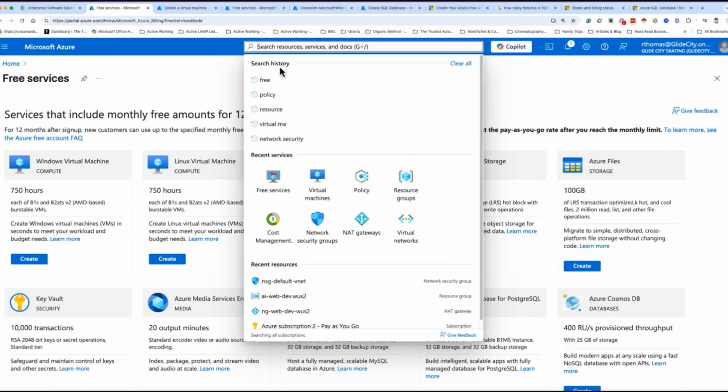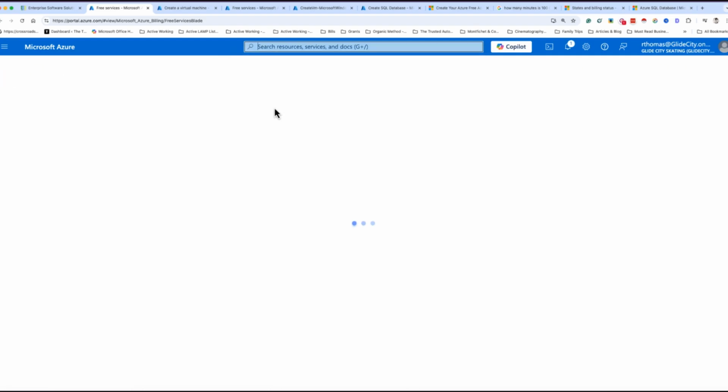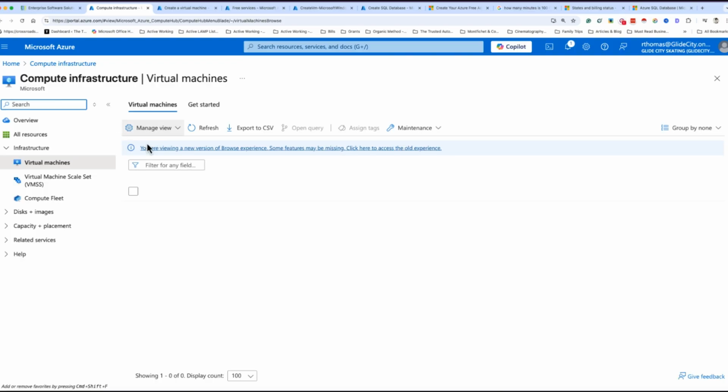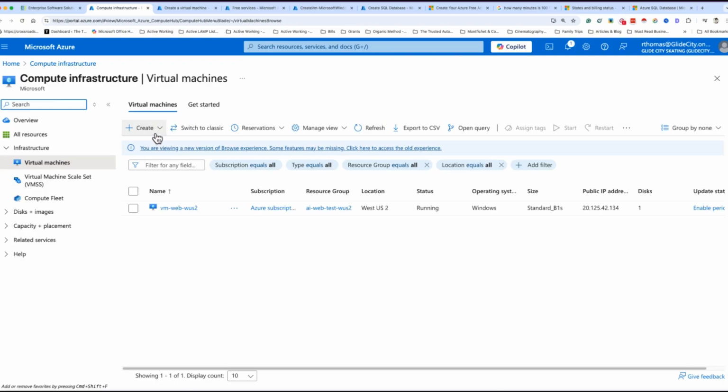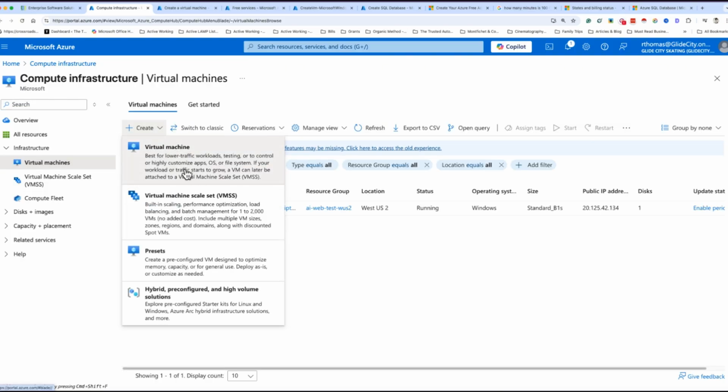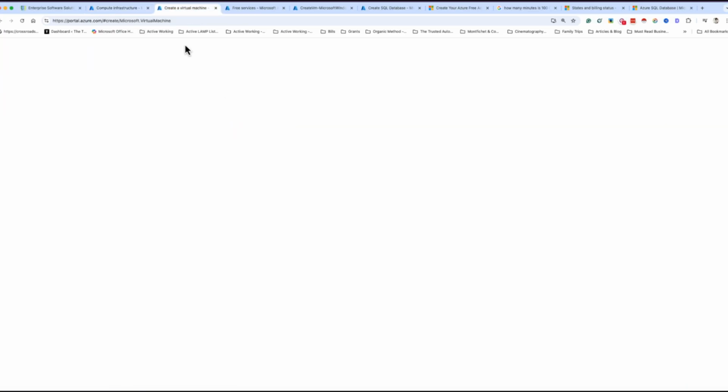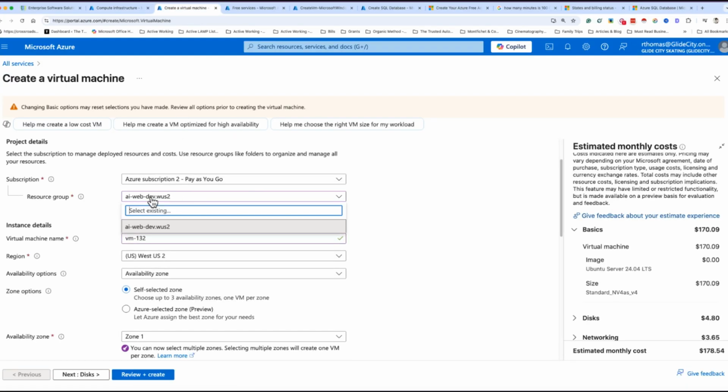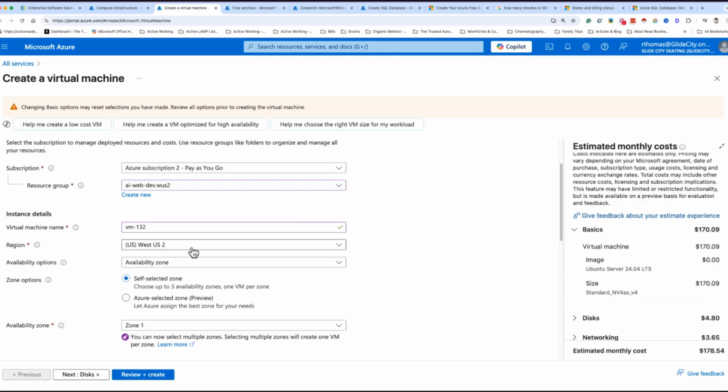You go to virtual networks, virtual machines, you click on there, it'll bring you here. And then you go create, you click this virtual machine here, and you will get to here. So you can see I set this as a virtual machine name, chose US2, I could change it to 3.